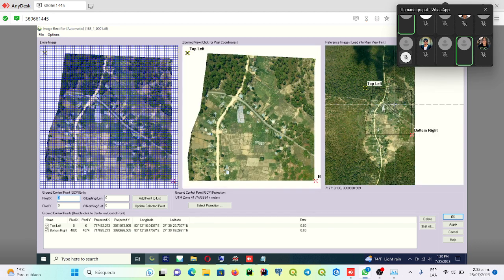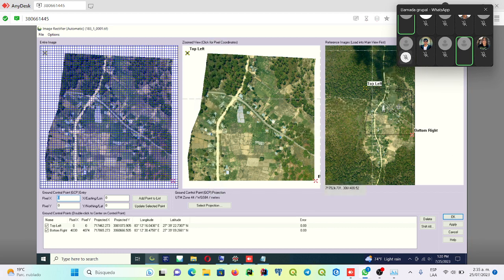So here are three windows in the rectify tool. The first is the entire image, which gives you the entire view of your patch. So whatever you are working on will be seen here, and in the center there will be a zoom view of that same entire patch. We have to zoom in to the pixel level to place the coordinate control point in that patch, and we will give the same point location in our reference image, which is on the right side.